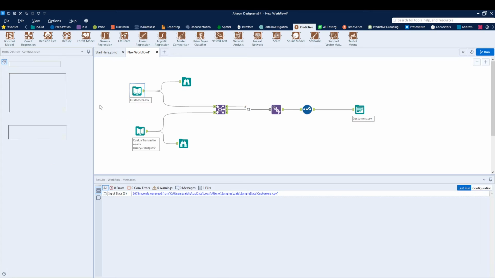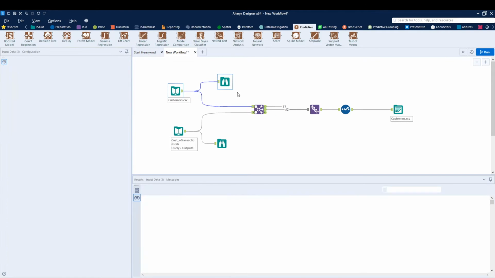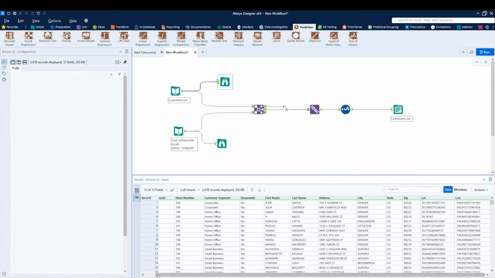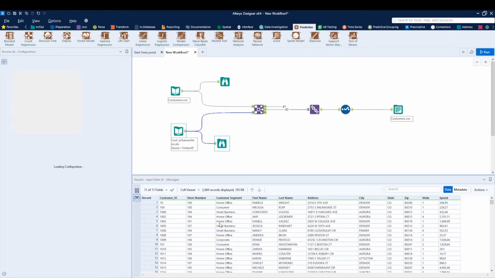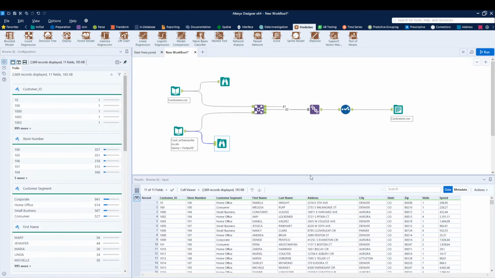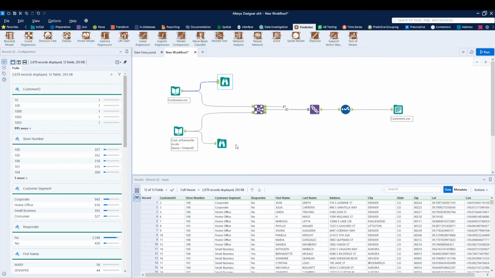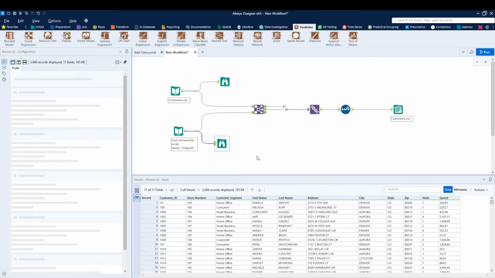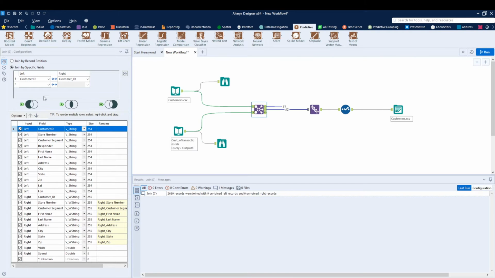So what I did is I have connected two data source files. One is the customer details, which has the customer data in it, and another file which is customer with transactions. If you look into the data, they have these columns. Both data sets have multiple columns in common, but we will see that there is a customer ID and the store number in this one, and for this one there is a customer ID and store number as well. So what we are going to do is perform a join.